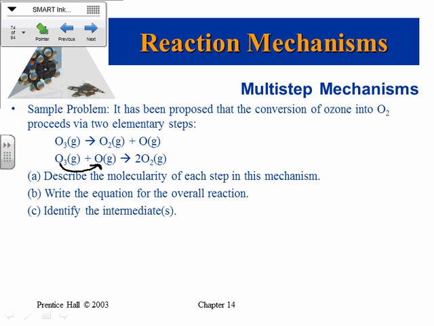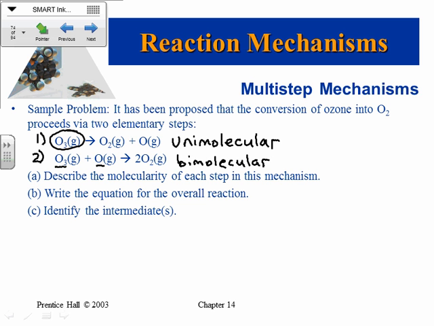Okay? So first thing we want to do is describe the molecularity of each step in this mechanism. Okay? So basically to do this, you have to look at the reactants. Okay? And in the first elementary step, there's only one reactant. Okay? So we're going to call that unimolecular. What that means is there's not really any collisions happening here between molecules for this first step to happen. It just breaks apart. Okay? And that's what's going to happen with the unimolecular process. The second one, we have two reactants, two things that are colliding with one another to make this reaction occur. So this is going to be bimolecular.